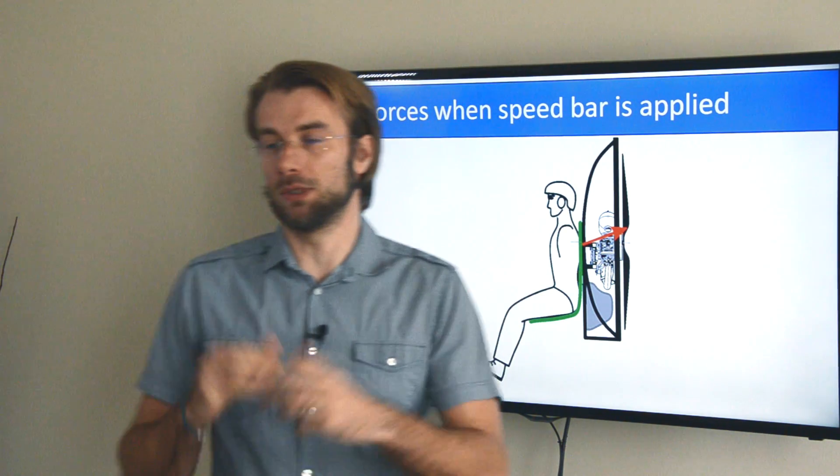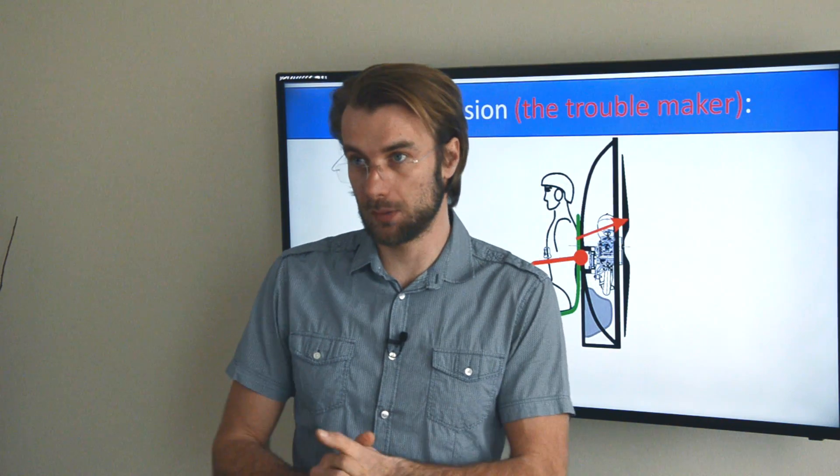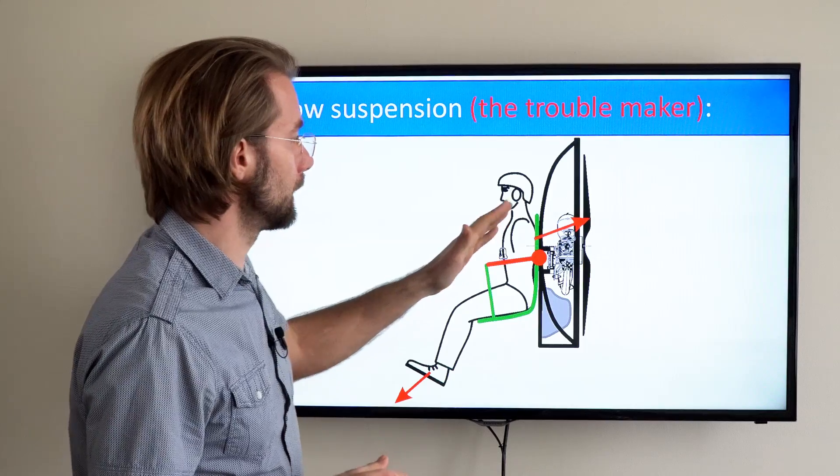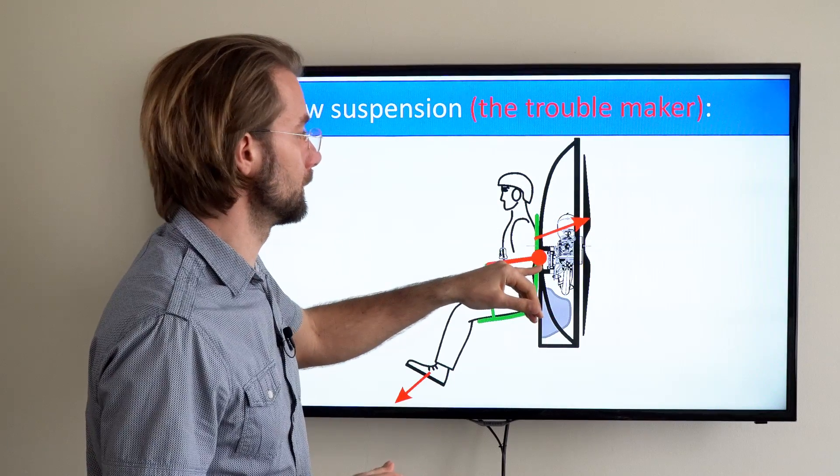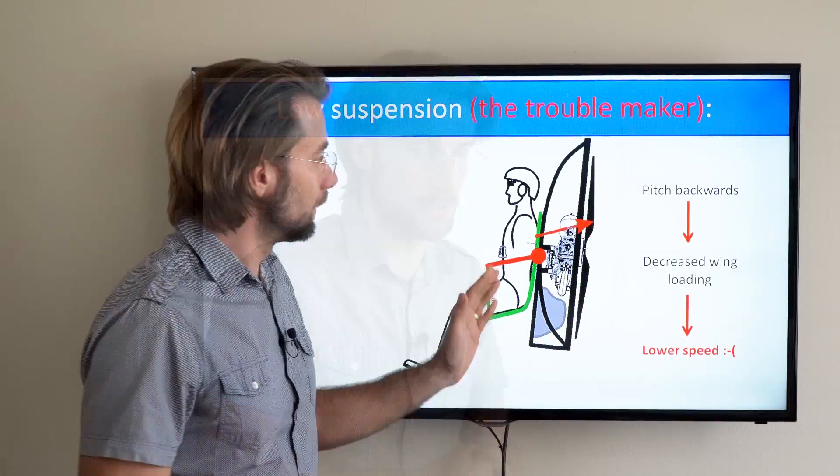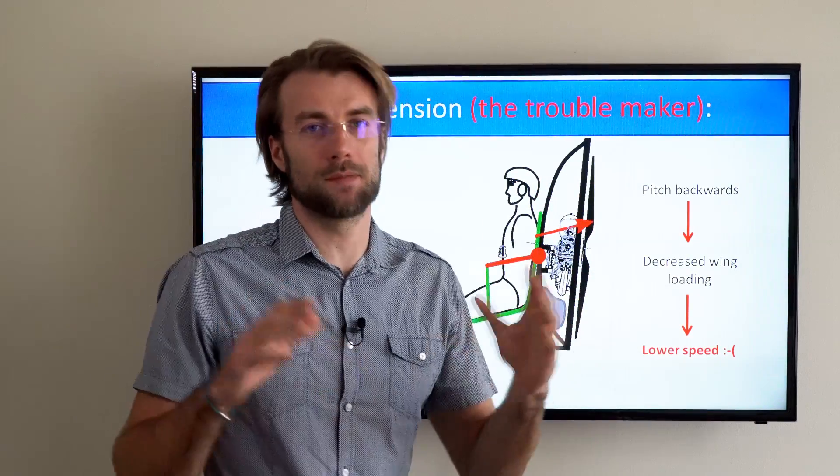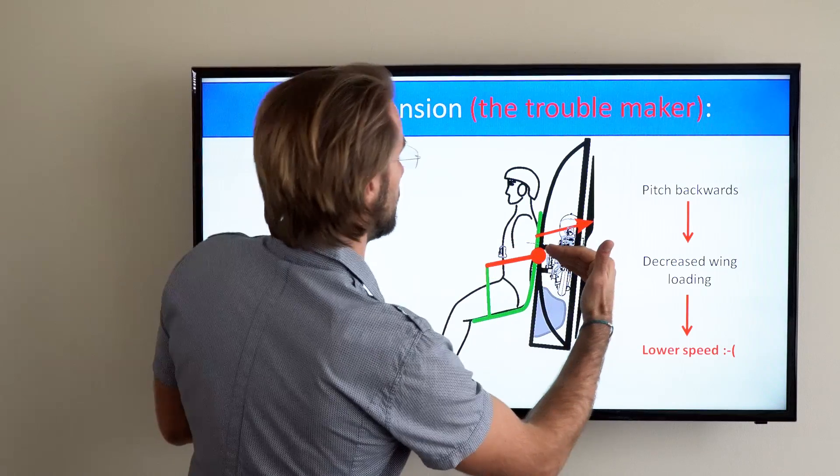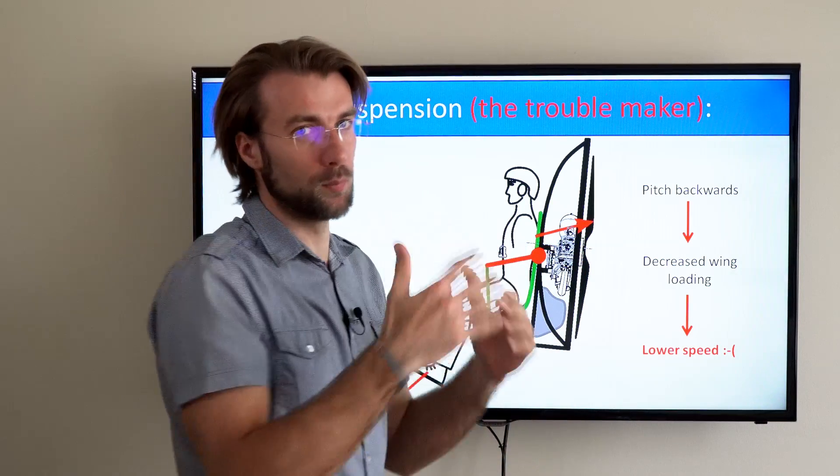Let's see what it does with the low suspension paramotor. That is the troublemaker. On the low suspension system you lean against the paramotor but the pivot point is lower. This will cause the whole paramotor to pitch backwards. If the prop is leaned back this is definitely an unwanted behavior because then the thrust line is pushing you upwards.